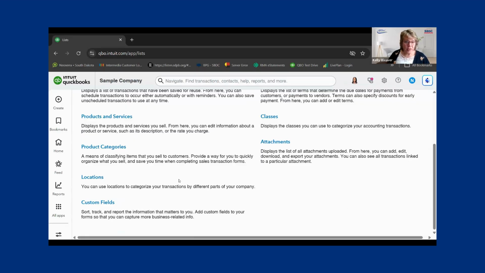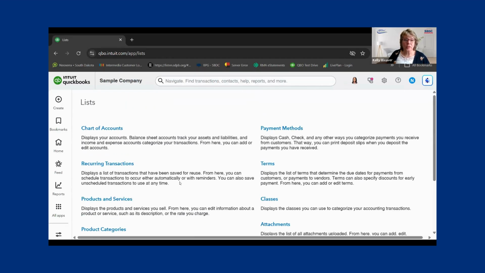But one thing to think about in terms of rules is, especially if you're using the bank feed, you might want to say, hey, any transaction that comes with this name on it always goes to rent. So you can help minimize how much work you need to do in categorizing transactions by setting up rules. And that might make a little more sense when we get into actually looking at the bank feed.